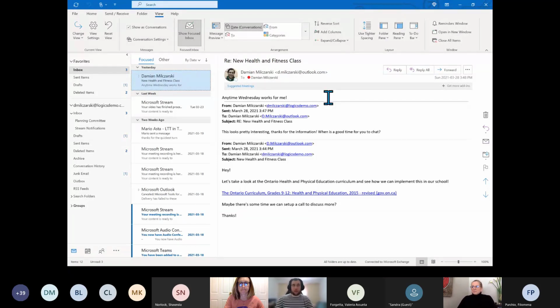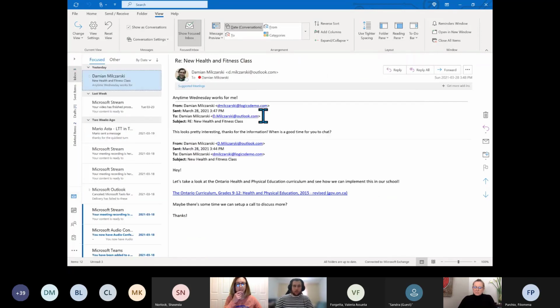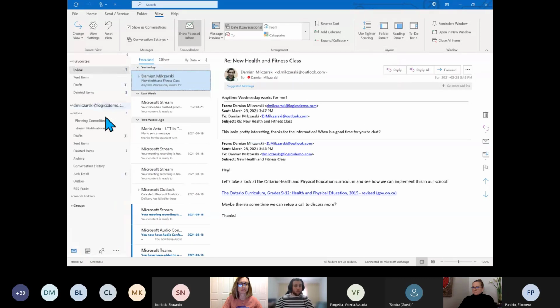Lastly, before we move on, under the View tab we still have a folder pane, a reading pane, and a to-do bar. So these 3 different panes or areas, we're able to navigate down and change the way it looks. What I did is I went to folder pane and changed it from normal to minimized, which means that I see a little check mark. Only my favorites are displayed here, but I don't see all of my other folders. So if you're looking for a more simple look, that's a great way to do that. Personally, I prefer normal, and I will be using this when we create a couple folders.